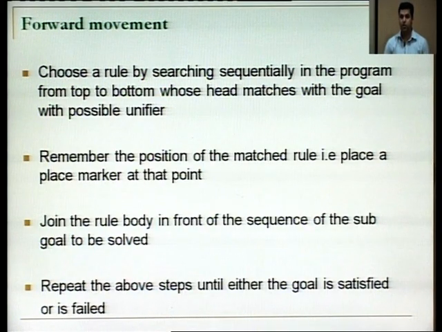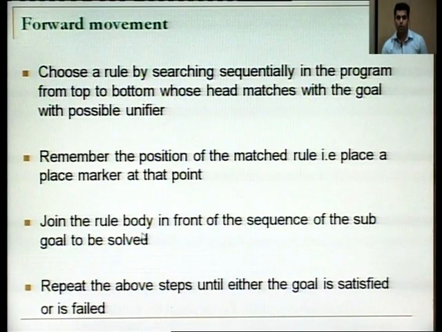Remember the position of the matched rule, that is, place a place marker at that point. I have already explained in the previous slide the concept of a place marker. So, wherever you have matched the goal with some rule or fact, place a place marker at that point. This is how the Prolog compiler remembers from where to start the searching.